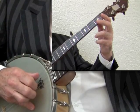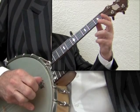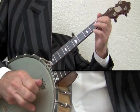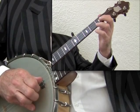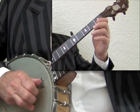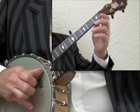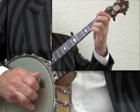And now three open strings, pinch, and a twiddly D. That was the open second string, and then the first finger down to be picked with the thumb. Now into the third bar of this section, which is the open top string with the second finger, and now the octave. Now bring your third finger down for the snap, pick with the second finger.